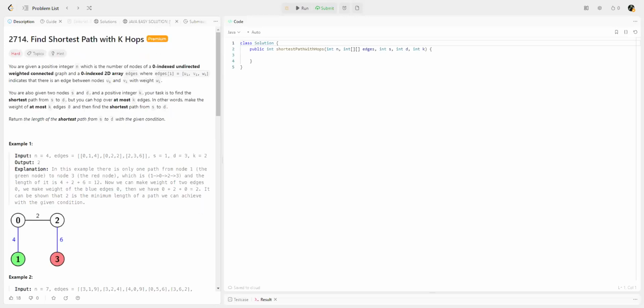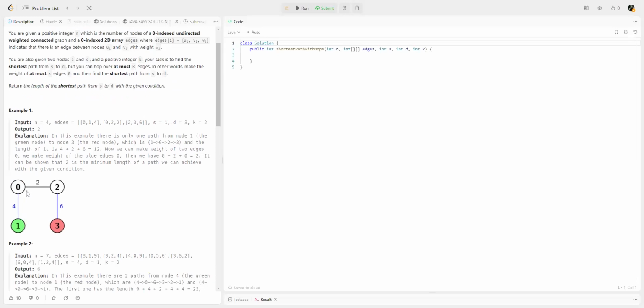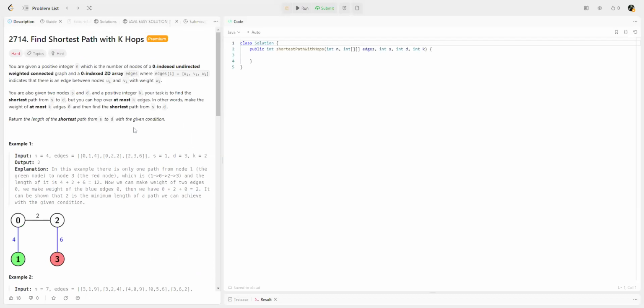The question says we want to find the shortest path, but not just the shortest path, we want to find the minimum cost. So how are you going to select the edges, knowing your key hops, and return the one with the minimum cost? The answer is going to be Dijkstra's algorithm. This is a shortest path problem, and we have a graph, and usually if you have a graph and a shortest path problem, you should be thinking Dijkstra's, and I think it is very helpful in this case especially.